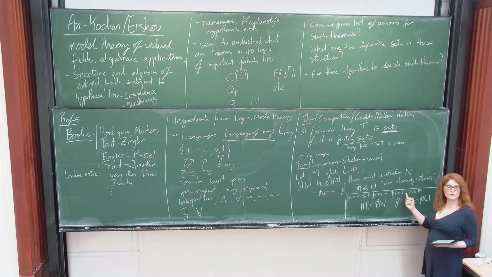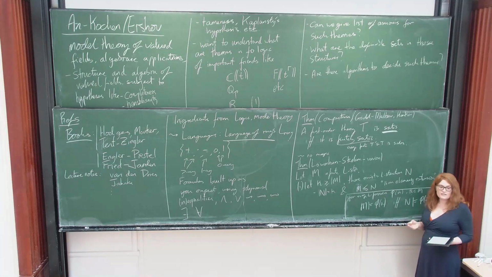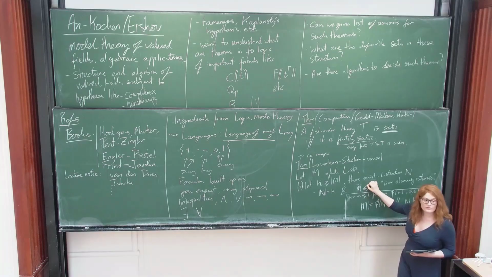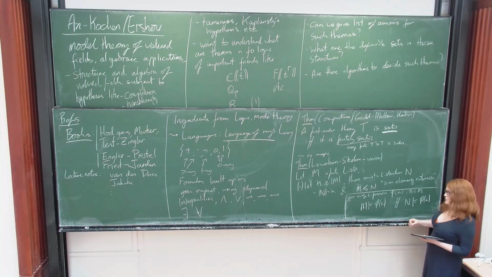So the slogan here is, as far as elements of M are concerned, M believes exactly the same statements as N does. That's about as nice a notion as you could imagine of what a logically nice extension of a structure should be. In case you wonder, that's supposed to be a slightly curly sort of inequality symbol. And that's one of the strongest notions of kind of extension that one has, elementary extension.